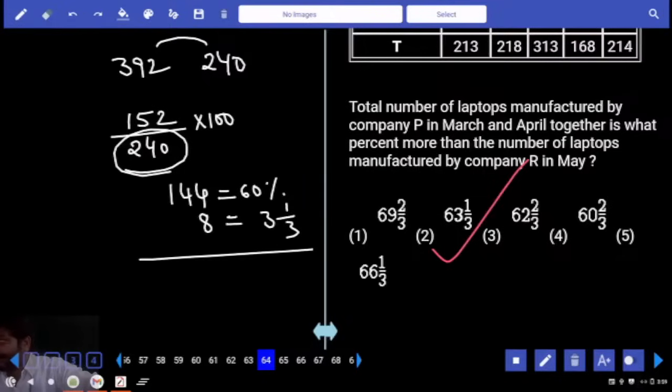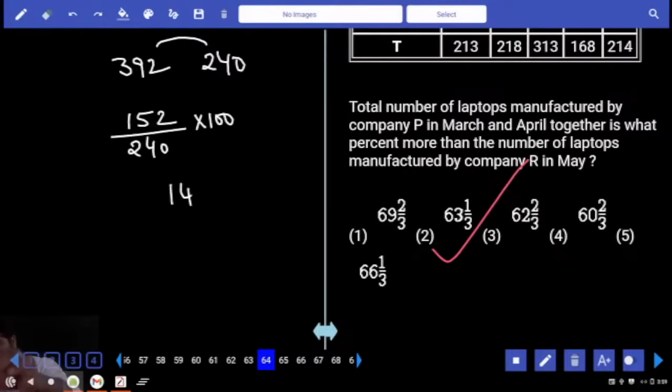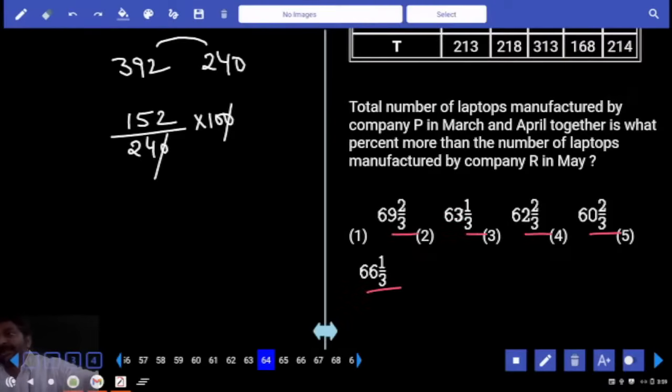Second option. You got it? But I did not do this calculation. I've done something else. 0 0 cancel. Come on. Look at your options. Everywhere the denominator is there. That means you know that you are going to get 3 here in the denominator. To get 3 in 24, you should go with cancellation with 8. Is this an 8 multiple?